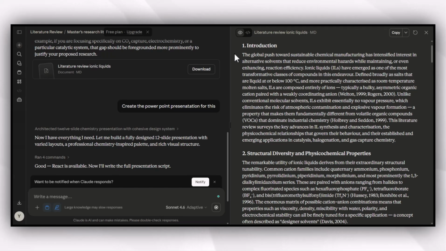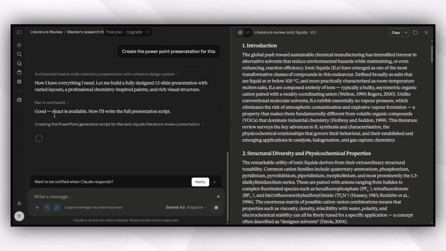So you can use this document as a reference and as an initial document to write any kind of research document. And this is as good as you get with the help of a paid AI tool.